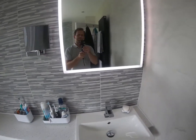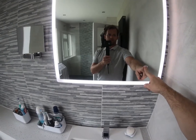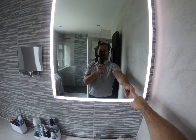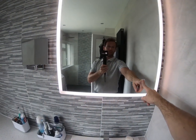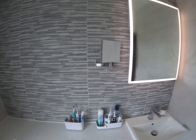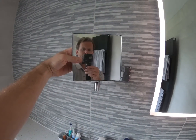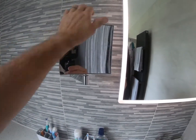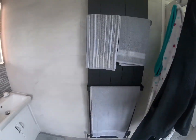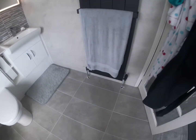You've got a HIB mirror — we seem to be doing these on every job — with the light that changes colour. There's a heat pad, and the customer's also got a nice shaving mirror here which has got a dual aspect if you turn it round, so different sorts of magnification.